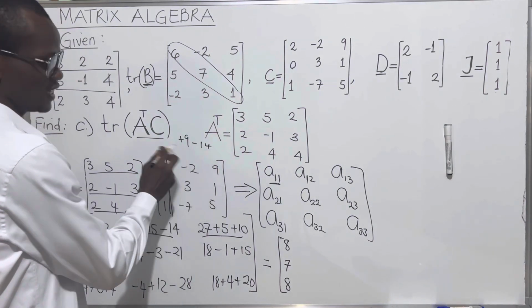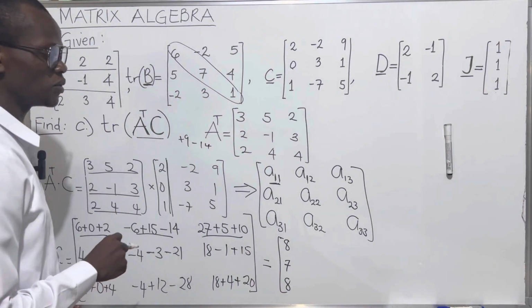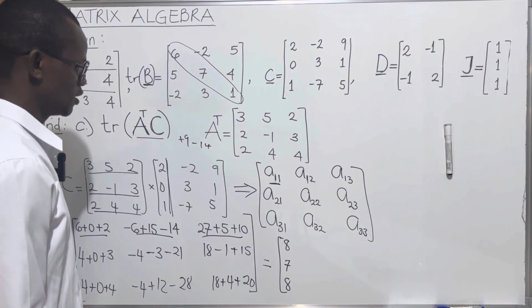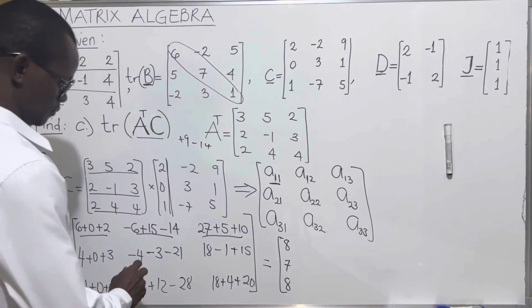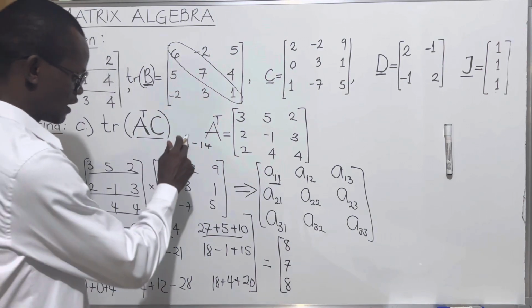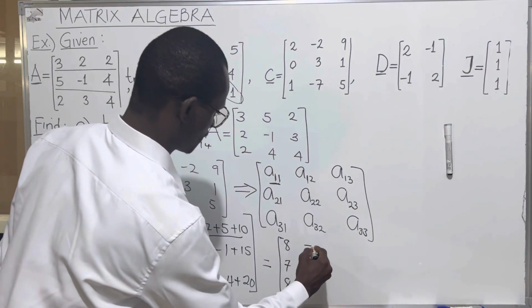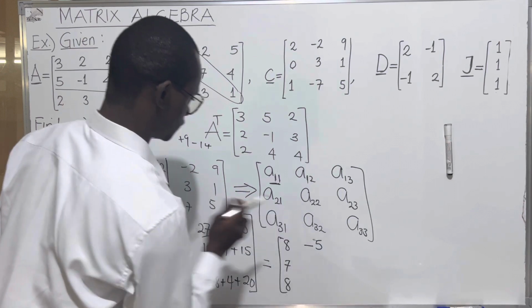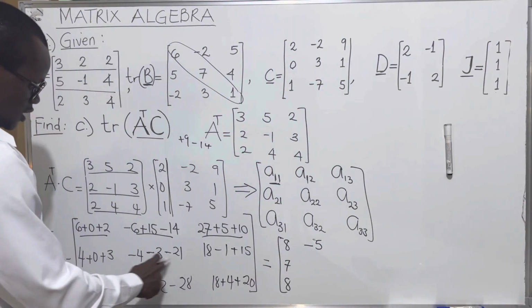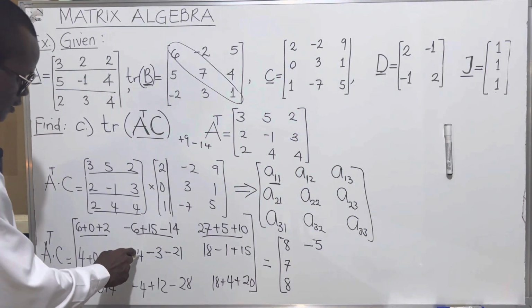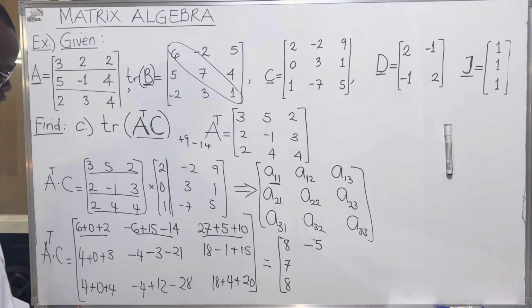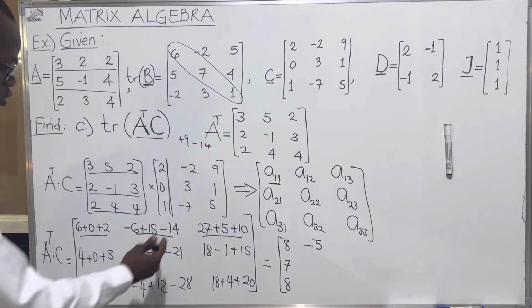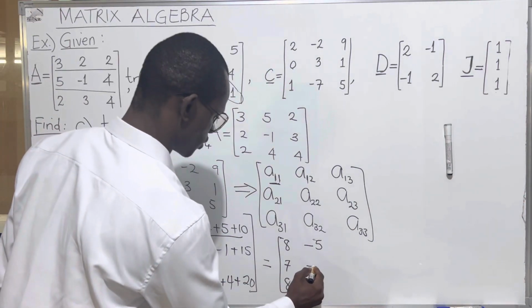Minus 14, the signs are different, so you subtract this 9 from 14. So you are just left with 5. So this would be negative 5. And then in the next one you have minus 4 and 3 is 7. 7 is negative, so all of them you are adding, which gives us minus 28.